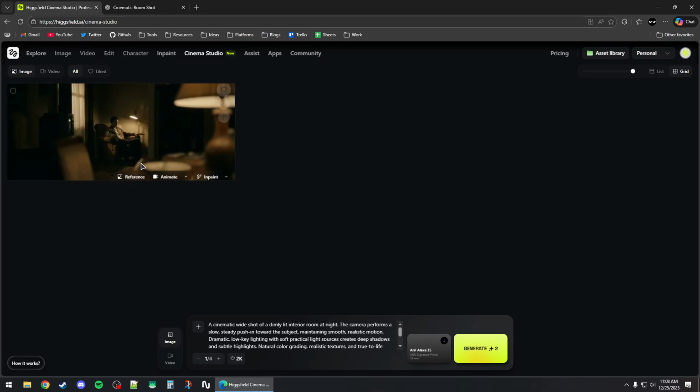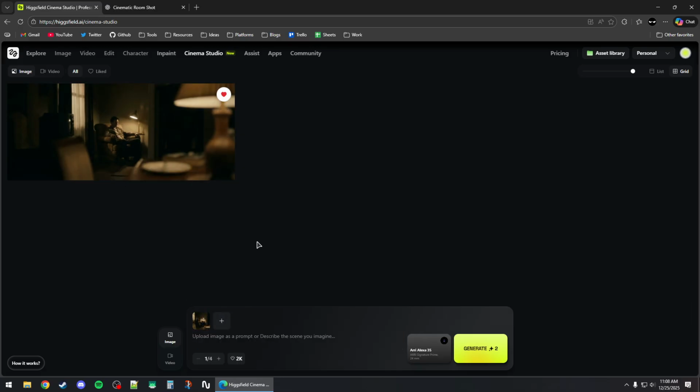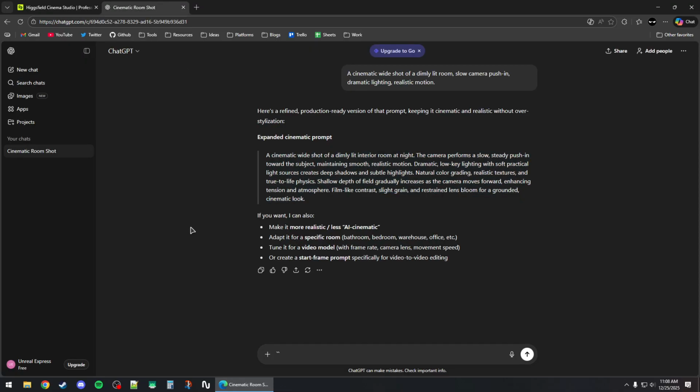And once our image is ready, you can download it or add it to your favorites list so that you can use it later. Then I'm going to use another image reference for our next sequence frame. So what we'll need to do here is click on reference to take this image as reference, and then we're going to change the prompt. I'm going to type, use the previous prompt as a reference, but make the character float.